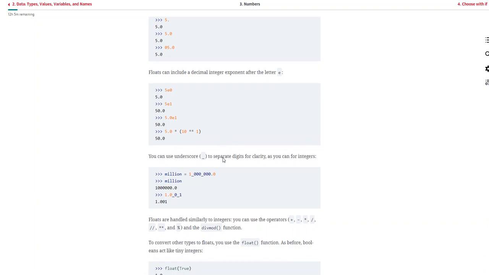Now, the number 5 as an integer is just a 5. The number 5 as a float is 5.0. So when we represent what's being stored there, it represents something to the right of the decimal point if it's a float, whether there's a value other than 0 or not.